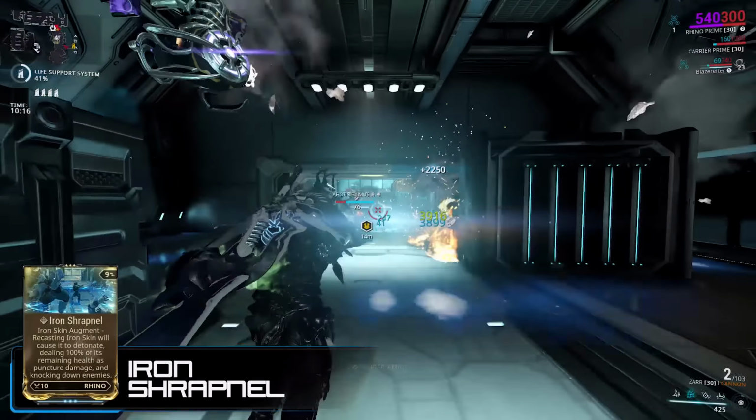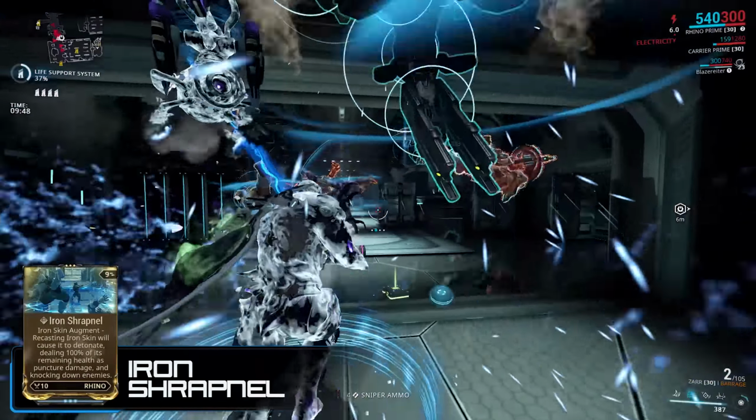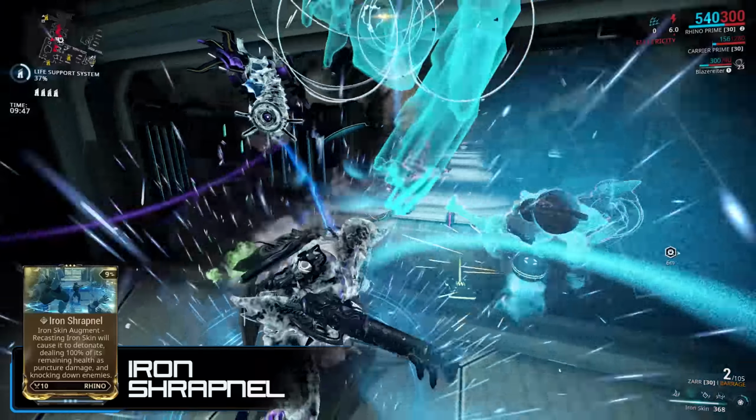The mod itself is actually a little bit more complex than most augments. What it does is effectively allow you to recast Iron Skin by pressing the power key again. If you have an active Iron Skin and you deactivate it, it will use 100% of the remaining health from Iron Skin to hit all enemies in a radius around you with a blast, dealing puncture damage.